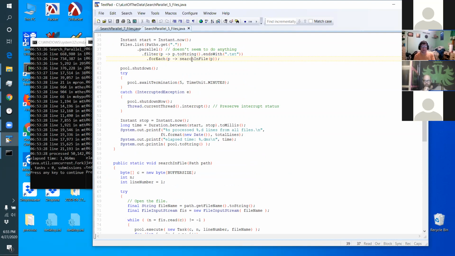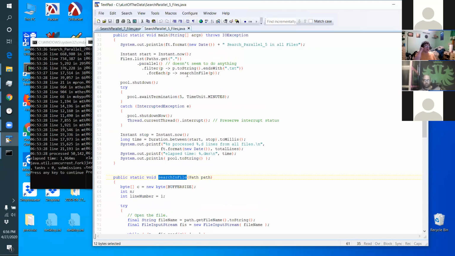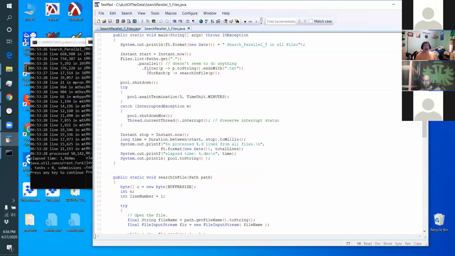You get the first path, then you go down here and you search that path, but you take that file, you step through it, creating a bunch of tasks. Then you go back up here and you get the second path, you go down here, and you go through all its buffers. But notice that this is a sequential loop. It loops through one file at a time.